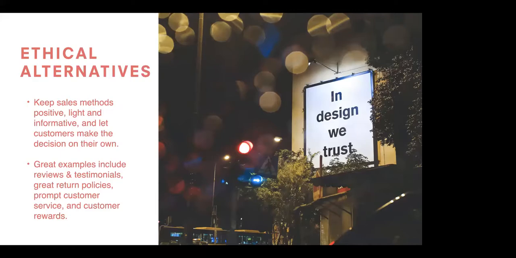I don't have slides for these because they're a little bit more direct, but some really great examples you can use are reviews and testimonials, which is also known as social proof. This basically tells the user right away that there are other users who have not only made a purchase, but they've received their purchase and liked it. Even if there's a negative review, if you're able to address it publicly, like a negative review on social media where you post something like, thanks so much for leaving this feedback, we're going to reach out to you and see how we can make it right, that lets the user know that there's really someone on the other side who cares.